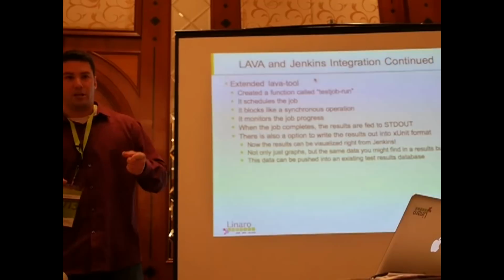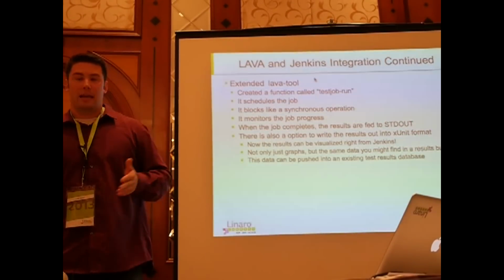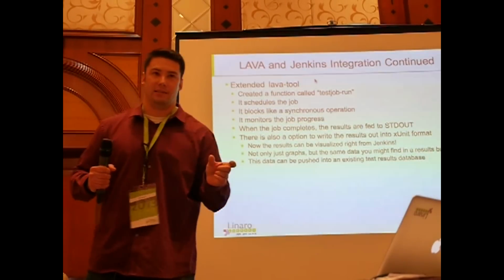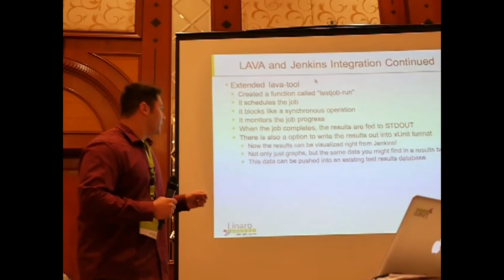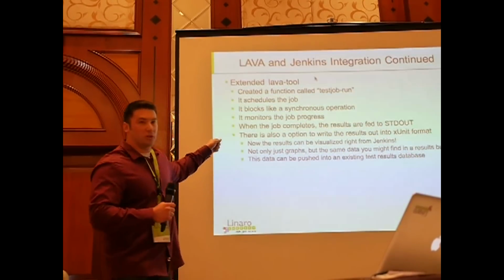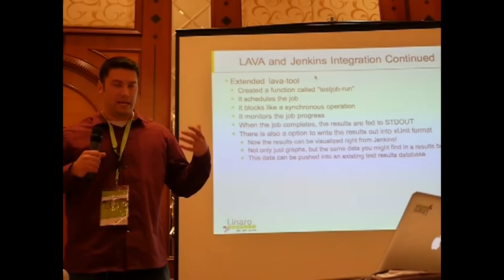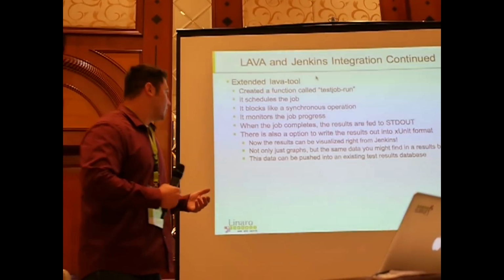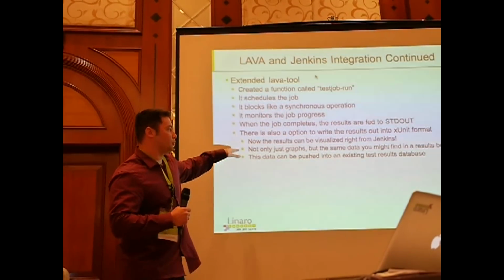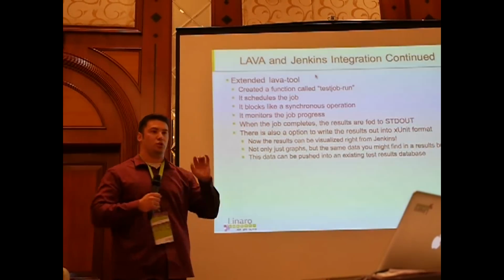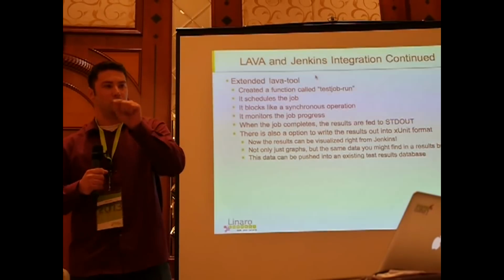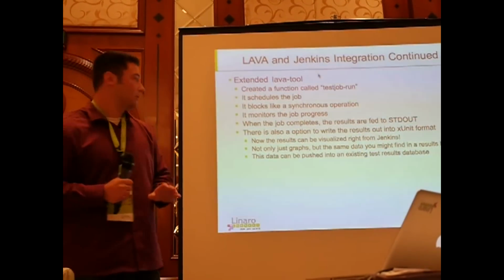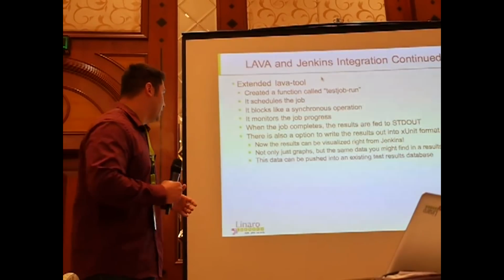In our first iteration, we fed all the test cases out to standard out, and that was good, but there was a lot of data. So we ended up saying, just the failed test cases. That's all we really care about. And then we put in another option to output the results in XUnit format, because that was an established test result format that already had a lot of visualization built for it within Jenkins. So not only can you do graphs in Jenkins because you have XUnit, but you can actually drill down into the actual test case results, just like you would looking at a Lava results bundle, but in Jenkins. That was a good step forward, though not really solving all of our problems.